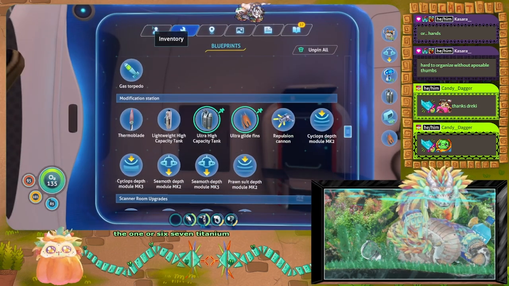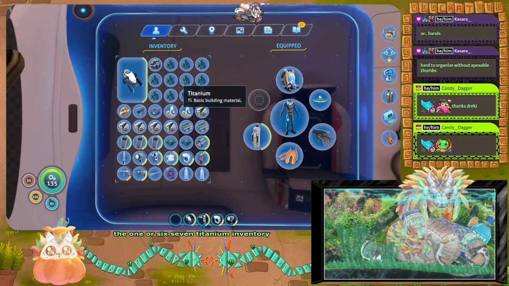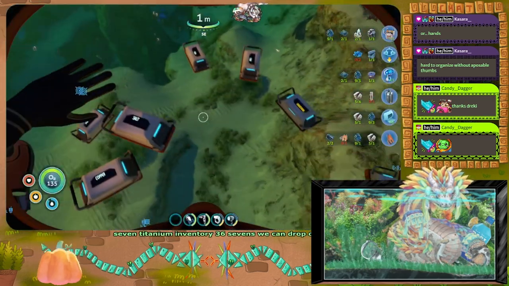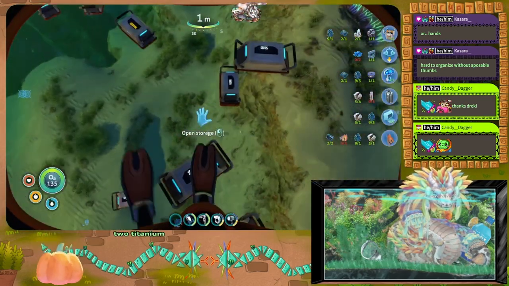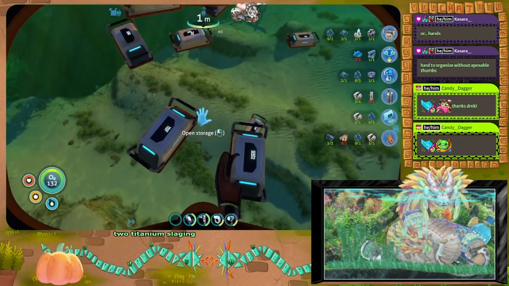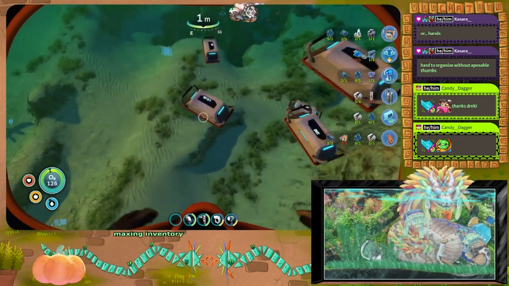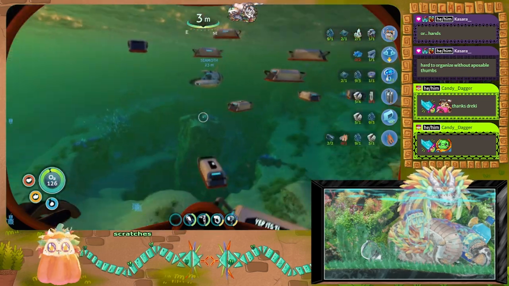1, 4, 6, 7 titanium in my inventory. 3, 6, 7. So we can drop off 2 titanium. Min-maxing inventory, it scratches the brain itch.